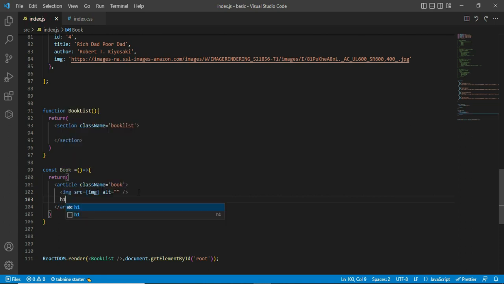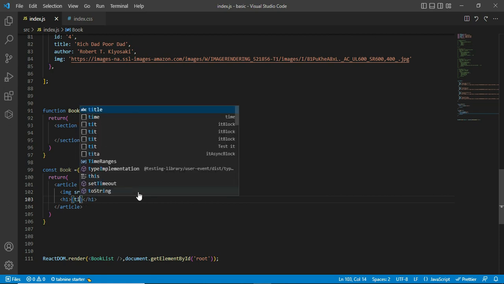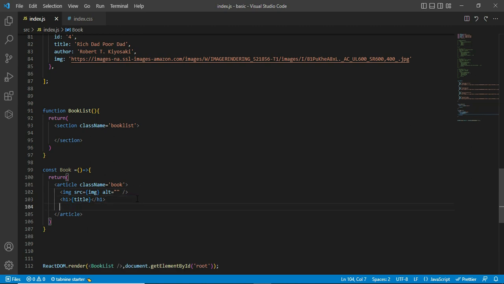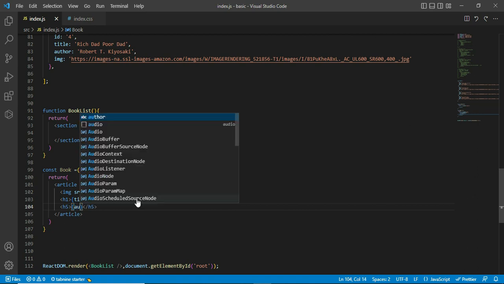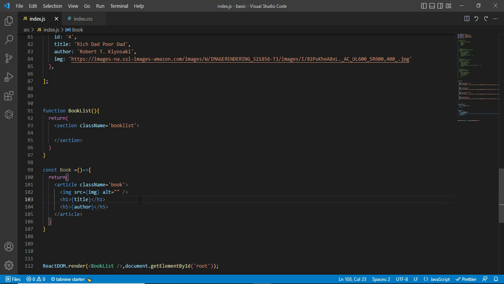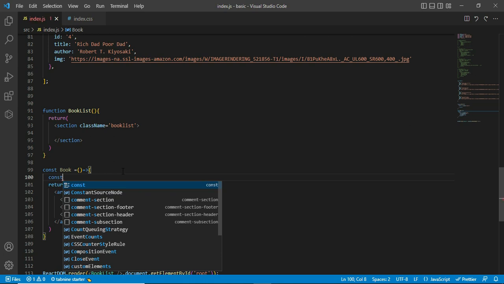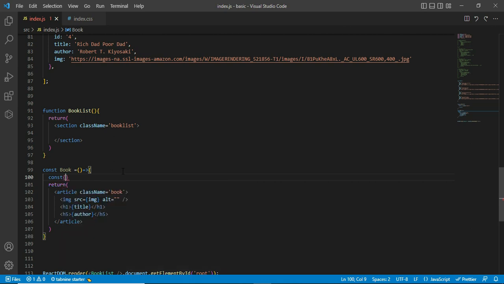So we can add a tag element, we can add this function by the name of title function, and we have got the h5 element, and we can add the author of this book like this one. So right here we can write const of this title or authors or image, like this one, image.